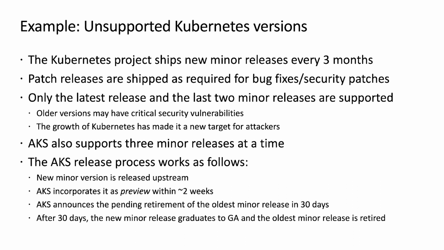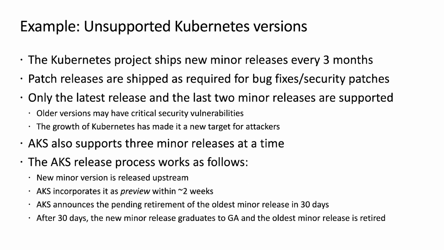And what we've seen is with the growth of Kubernetes, it has become a greater target. There's been a notable increase in the number of CVEs that have been highlighted over the last year or so, and so it is that much more critical that you're staying up to speed with Kubernetes releases as they come out.